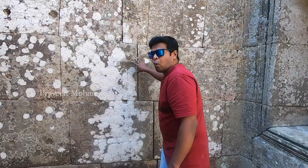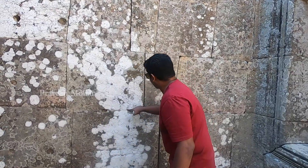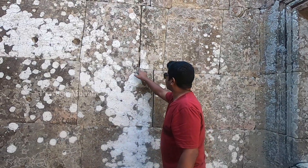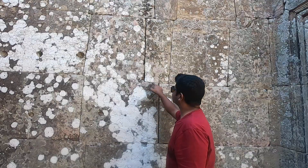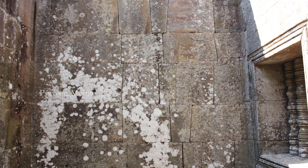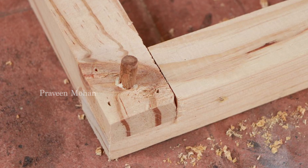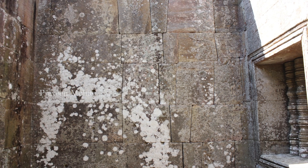This dowel technology is especially required for complicated polygonal stone masonry. Most of the stone blocks are not rectangular — they are polygonal, and such dowel technology becomes mandatory to facilitate easy dismantling. Dowels are usually visible on the other side, and would be visible on the other side of this wall as well.